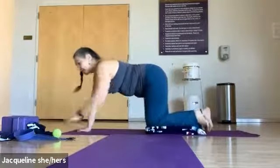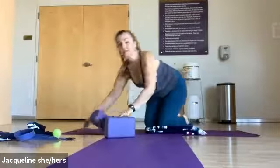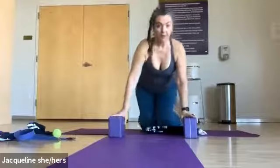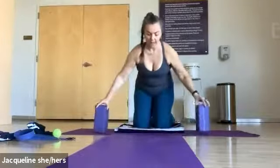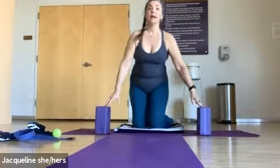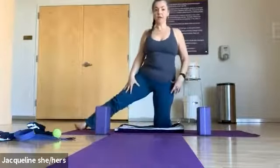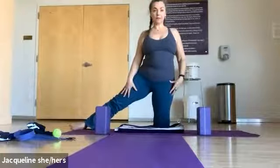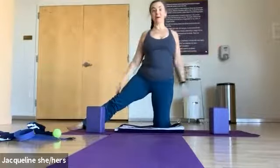And I want you, and some of you will want to use some blocks here. You're gonna see what feels good. But we're going to have your blocks on either side, and you'll come to a kneeling position. And we're gonna stretch the left leg out. And you might have to move where your blocks are once we figure out where our hands are going.